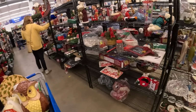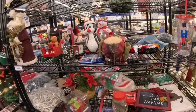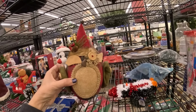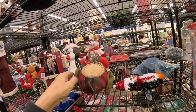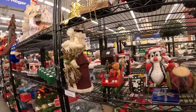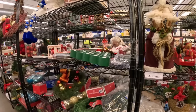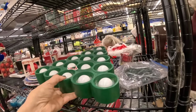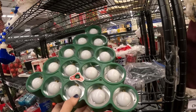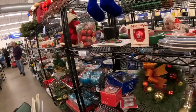Beautiful. All right, we're gonna come up the other side. Is he blinking? Did he lose an eye? He was in a fight. All the things. All right, we have some stocking holders. I'm not sure what the green things are with these white. It says try me. Oh, it lights up. I thought they were pool balls for a second. Just for a minute.